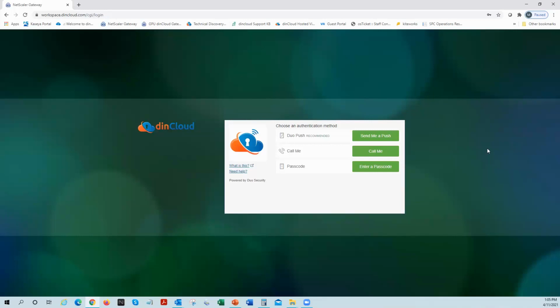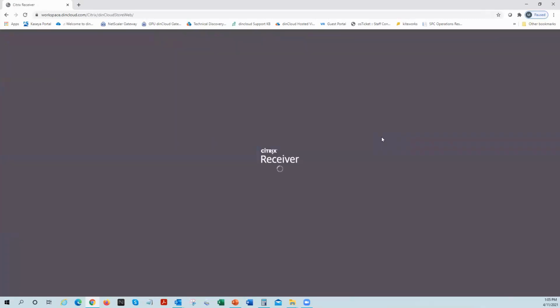We're a Cisco Duo partner. We've integrated with all the major vendors out there, so no issues there. It's all standards based. Here's Cisco's Duo. With Cisco's Duo product, I have an app on my smartphone. I can send it a push. If I don't have my smartphone, I can have it call me at a phone number. If I don't have a phone at all, I can get a temporary passcode from the help desk, so there's always a way to log on. I have the app on my smartphone, so I'll go ahead and approve it here. That will log me on.